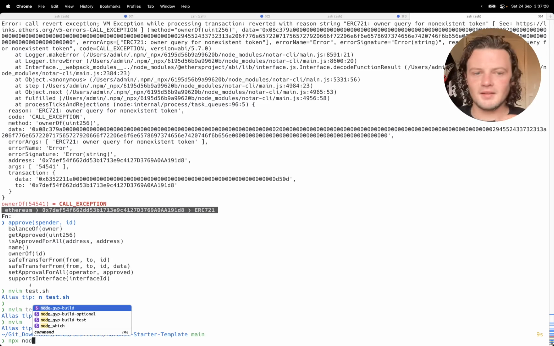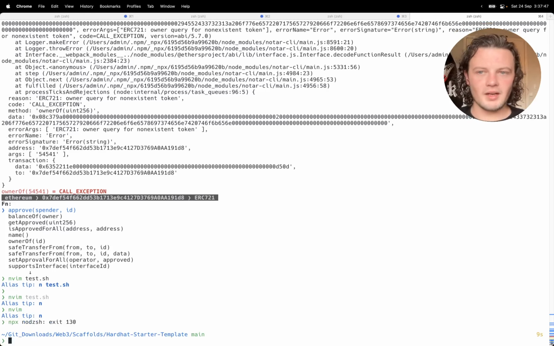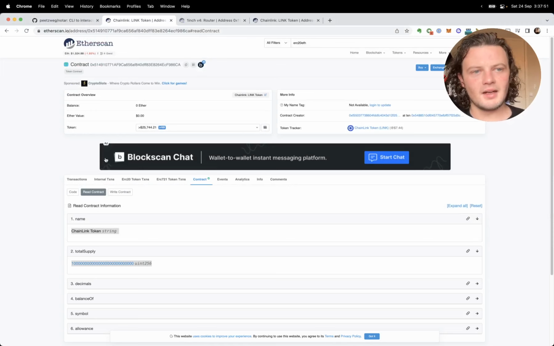So this does the job of Remix, this does the job of Etherscan, this does the job potentially of more complex testing frameworks, like with end-to-end integration testing. There's a lot of power in the simplicity of this tool, and it's built on quite a solid foundation as well. So let's go and have a look at it on GitHub.